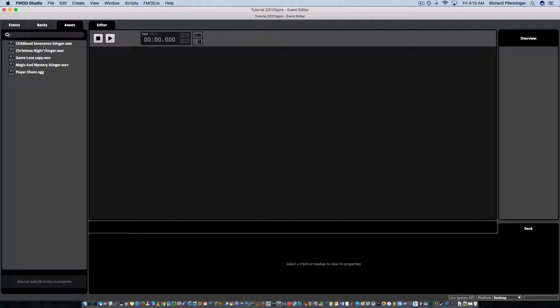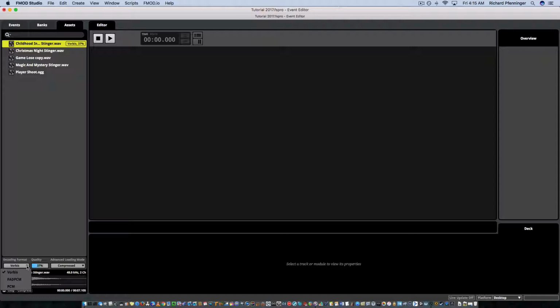And so if I click on an audio file here, to set the compression, all you do is click on the green box here. And over here you have a pull-down menu which says Vorbis, FADPCM, and PCM. And basically PCM is pulse code modulation. It's a standard digital audio format, CD quality. The files tend to be very large when you're using something like that.